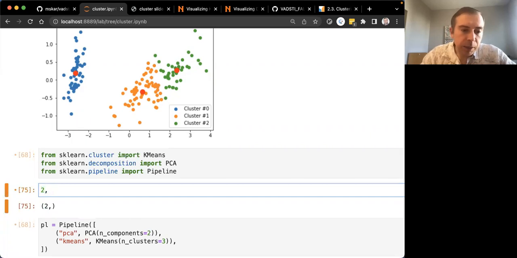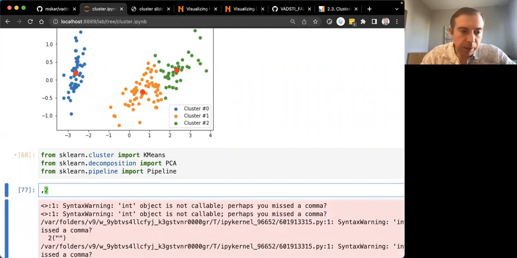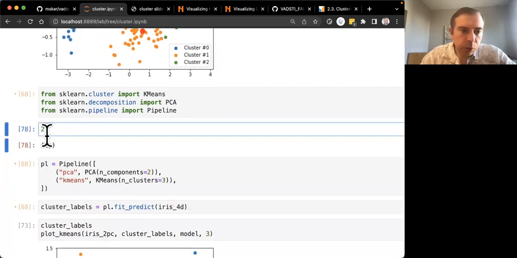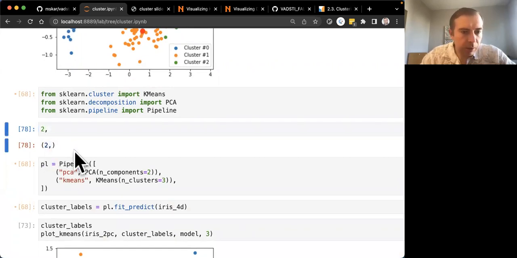And when it's alone by itself, we actually just need the comma, right? So 2 comma gives me a tuple. It's a tuple with only one element, right?